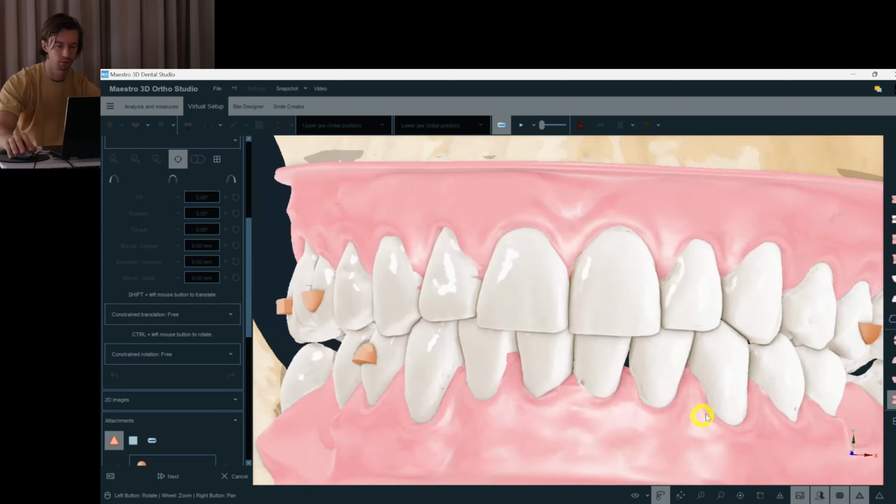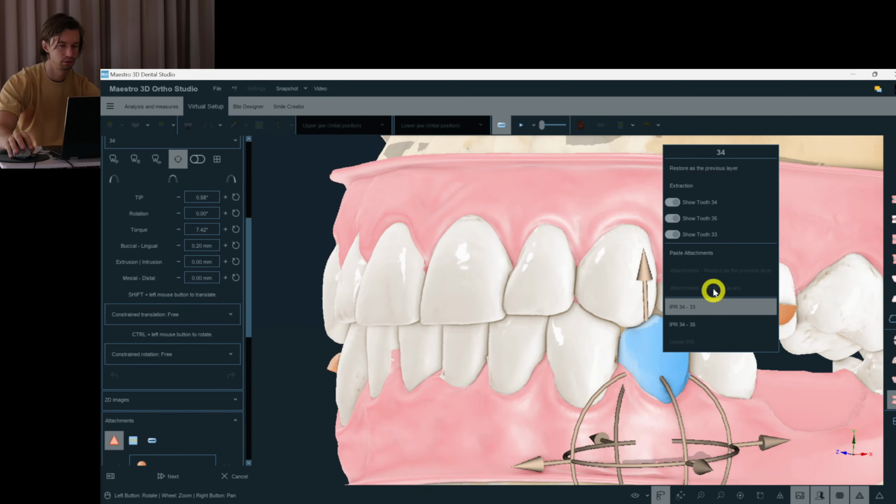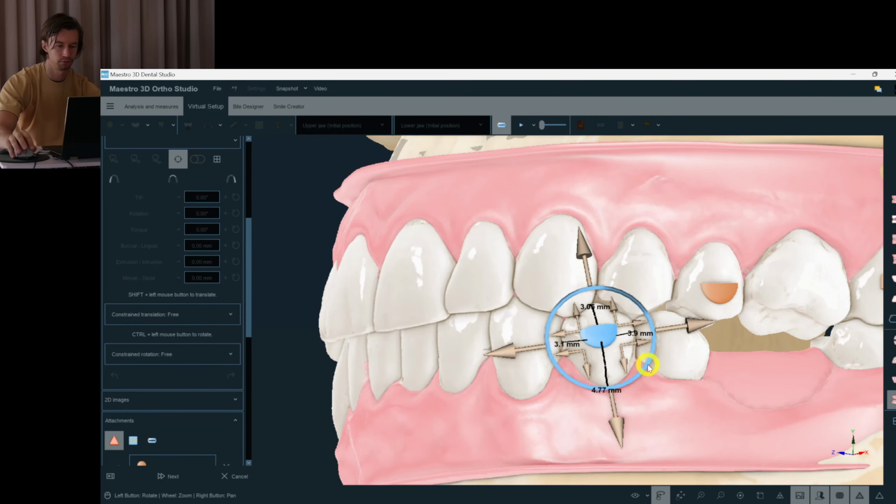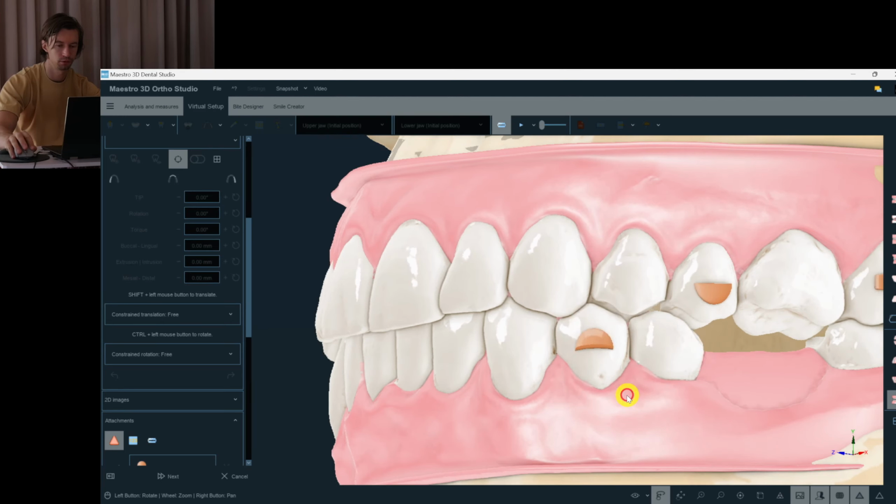We'll put the attachments for retention on the first premolars and the lower jaw.